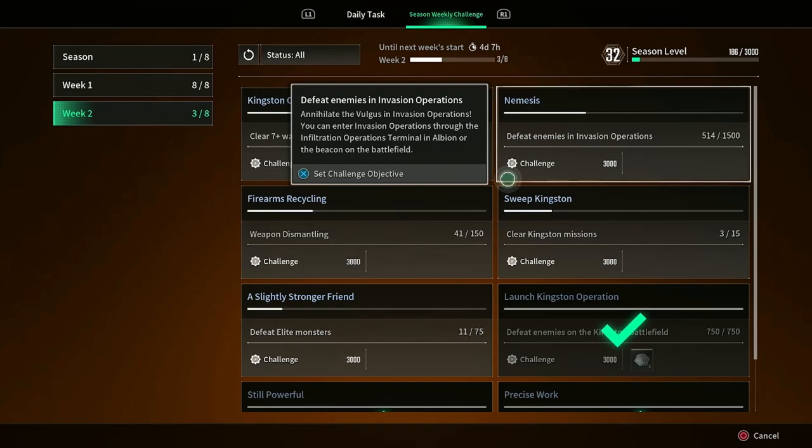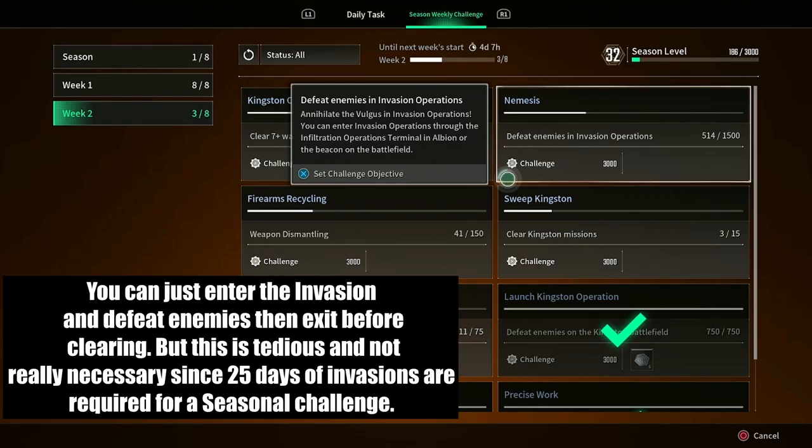Just do your invasions. That's all you can do. Just do your invasions as often as possible. And you're just going to get this done as a byproduct. There's nothing really else to do. You just have to do them. Bring in a character that has good AoE capabilities so you get more kills as you're doing them too. Because when you're stuck with like the towers missions, you're focused on the towers, not as much on the enemies.